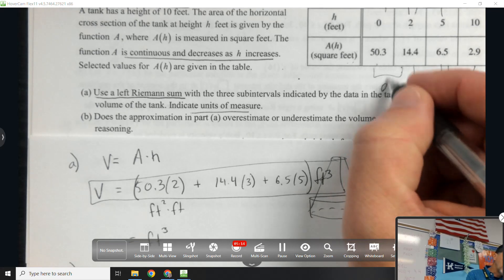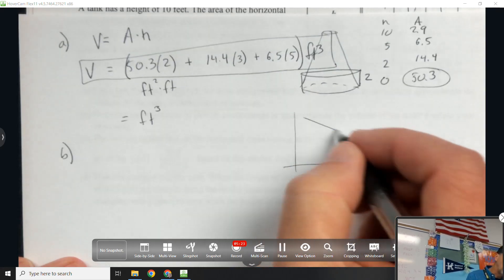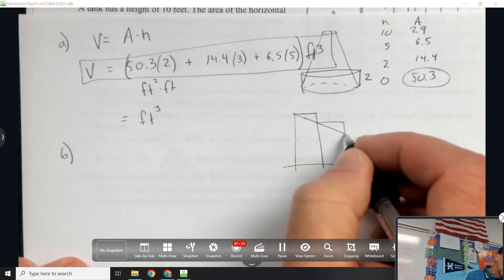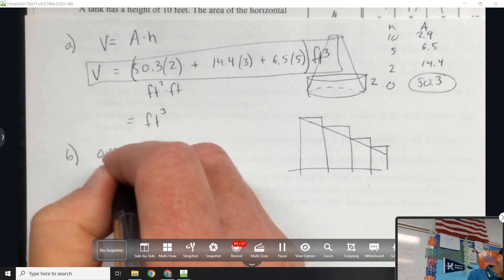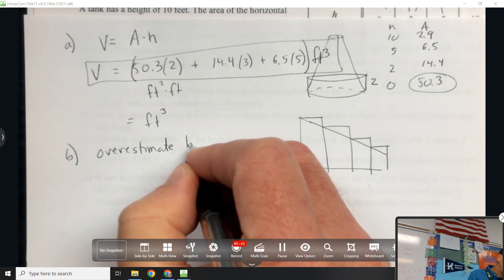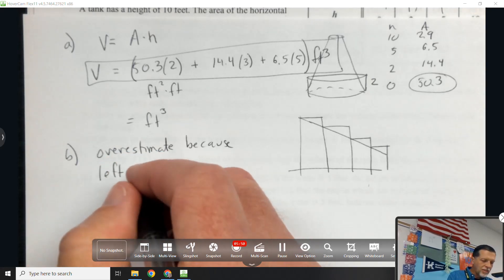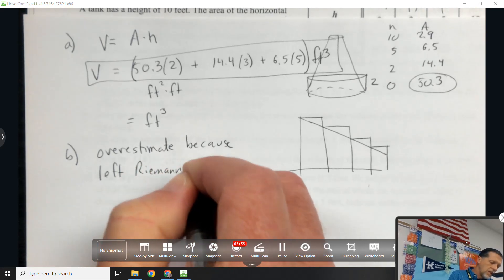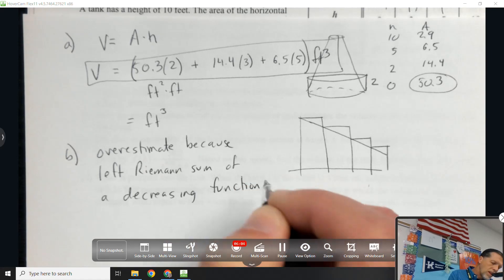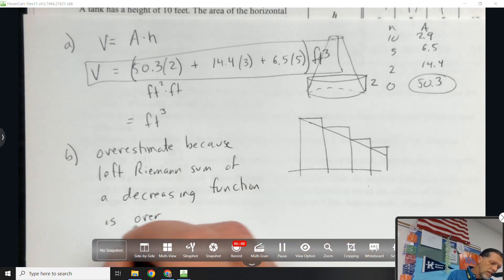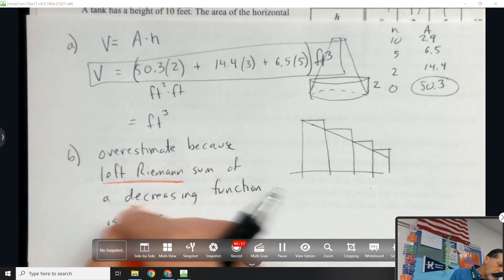Let's see, this is decreasing. I don't have those memorized. I have to draw the picture here. So if we have a decreasing function, and we're using our left-hand limits, what's my answer? That's got to be over. So we need to say overestimate, because a left-hand sum, or a left sum, a left-hand sum of a decreasing function is over. And so they would be looking for, the words those graders would be looking for is left-hand sum combined with decreasing, that's going to make an overestimate.